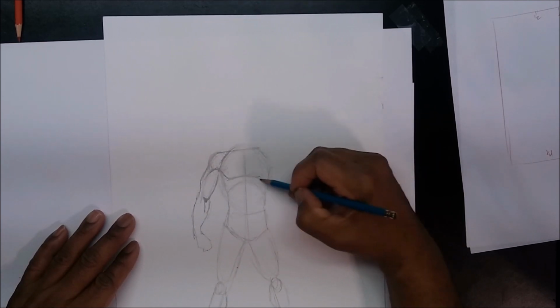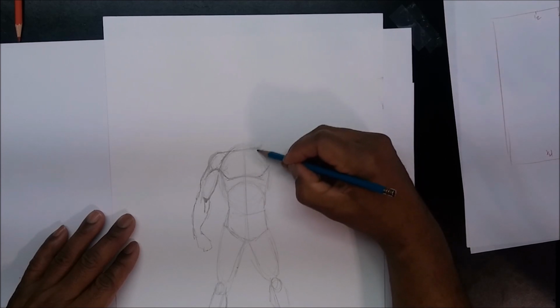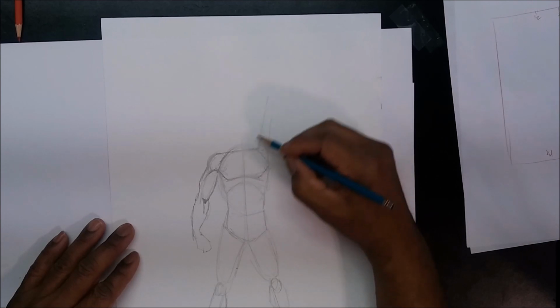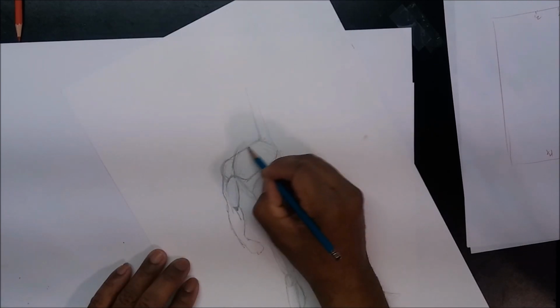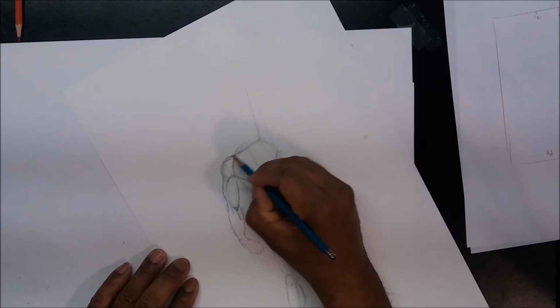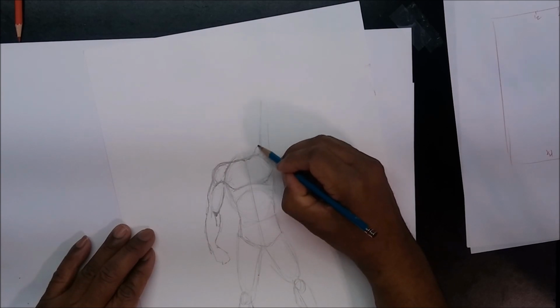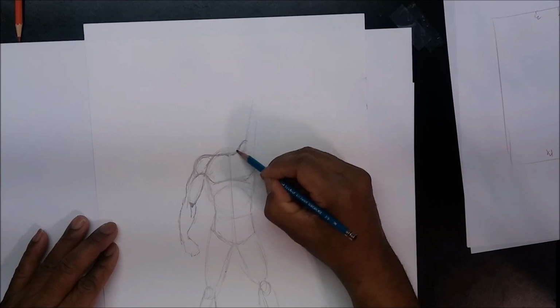And this also, a lot of people draw the chest like this, and I've noticed when people raise the arm up, their chest is the same. But when you raise the arm up, let me show you, you have the collarbone here, and there's a dip right here, and the other one. When you raise your arm up, it's going to come up like this. So this piece here is going to go up.